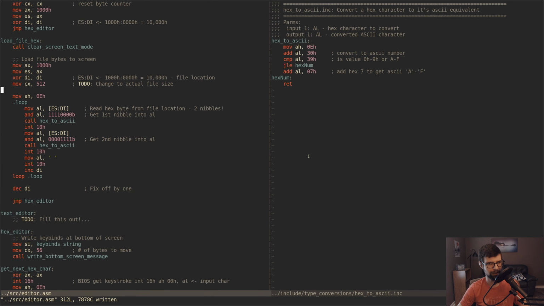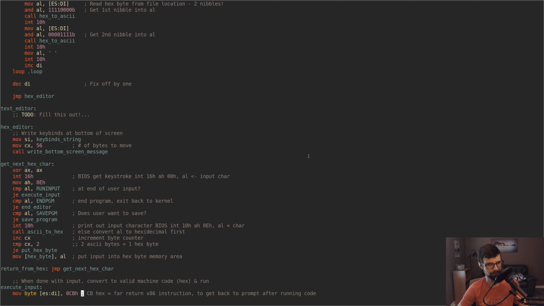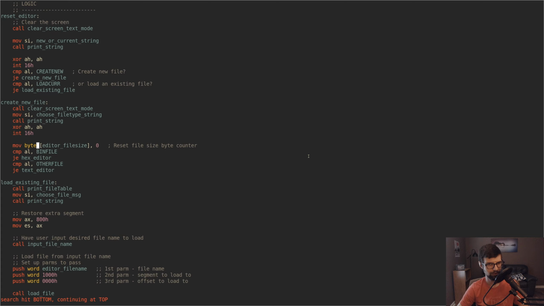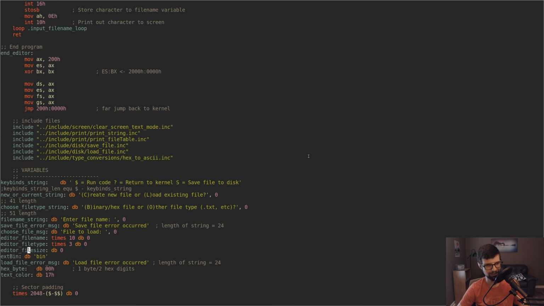The only thing with that is, let me get rid of this on the screen too. We have to pad out to 1 sector if we save the file. Let's make it a word, because 1 byte only goes to 255, and 512 is greater than 255. I might regret that decision when everything breaks, but let's make that a word. This will be DW.